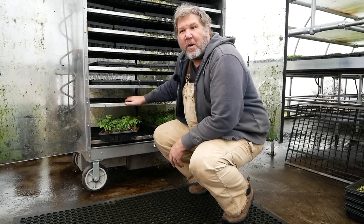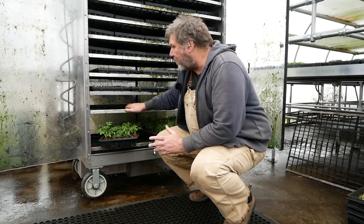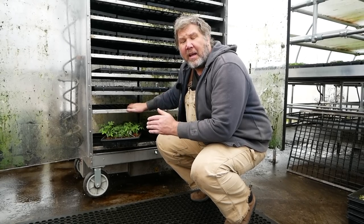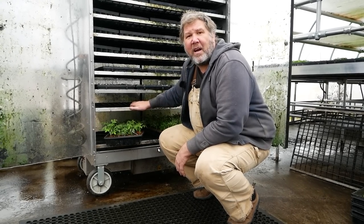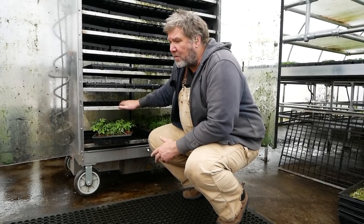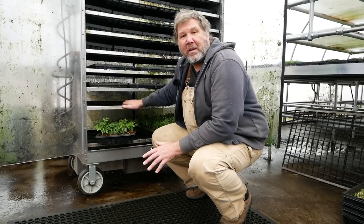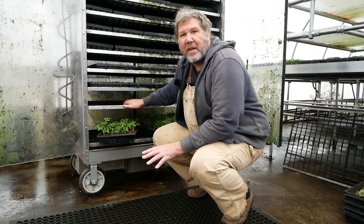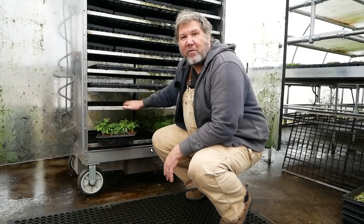It's late January at the farm, and that's the time when we do all of the grafting. Grafting is when I take the tomato I want and stick it on a rootstock, which is going to help production and also lower soil-borne diseases. I do it mostly for the production aspect, and I do it with all of my tomatoes — all tomatoes grown at Neverthink Farm are grafted.